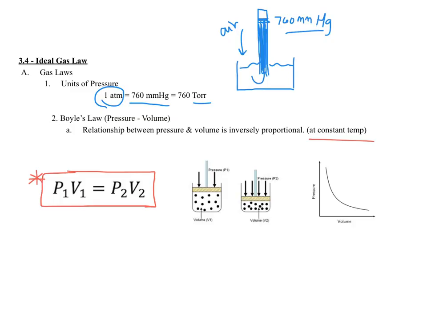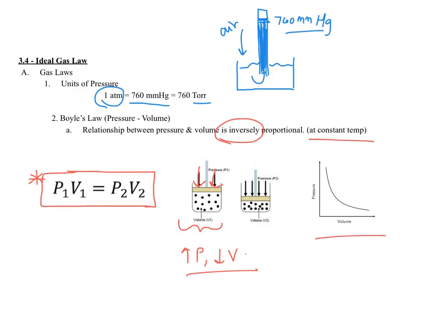In this relationship, our pressure and volume are inversely related to each other. If we look at this container over here on the left, if I have gas that's taking up a certain amount of space and I increase the pressure on that gas, it's going to decrease the volume. Increasing the pressure decreases the volume. That's an inverse relationship, when they do the opposite thing. This graph over here shows that inverse relationship.